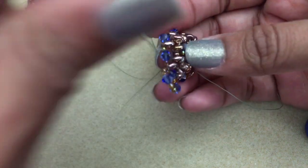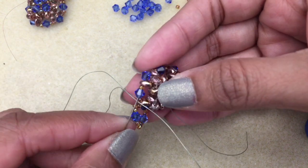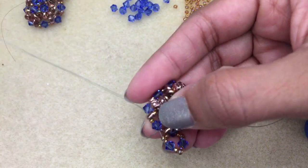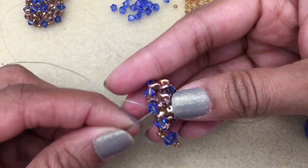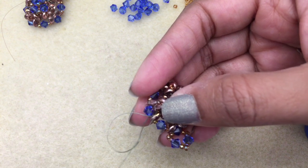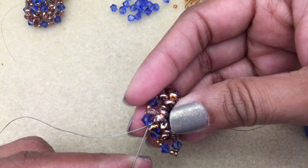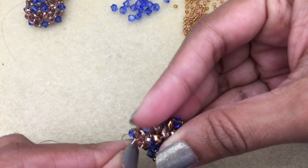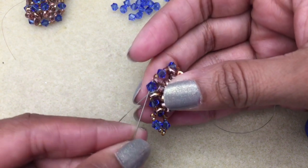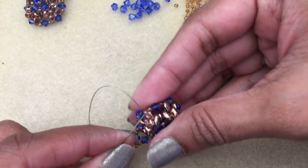So I'm going to do a half-hitch knot between the 11-oh and the bicone. And then go through the next few beads. And repeat. Do another knot over here between the superduo and the bicone now. I'm only doing a basic half-hitch knot. Okay, and I'm going to take the knot through my bicone here. Okay, one more knot and then we will be done.